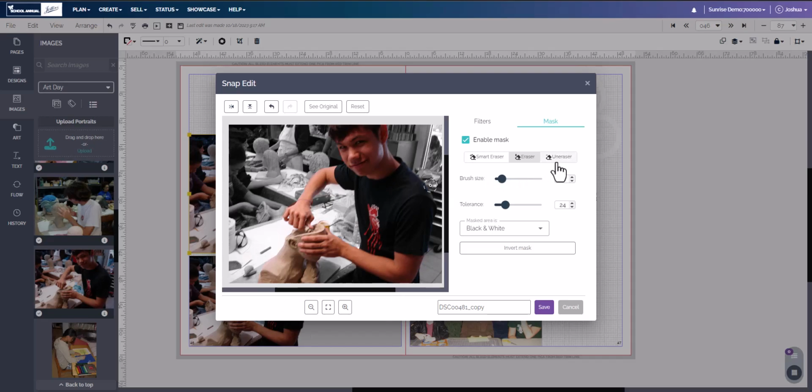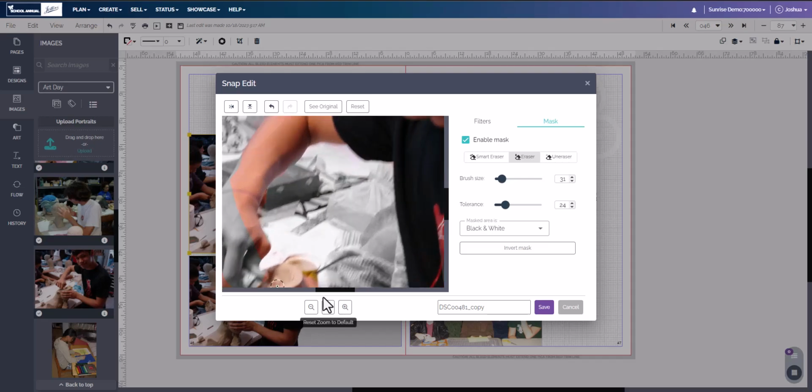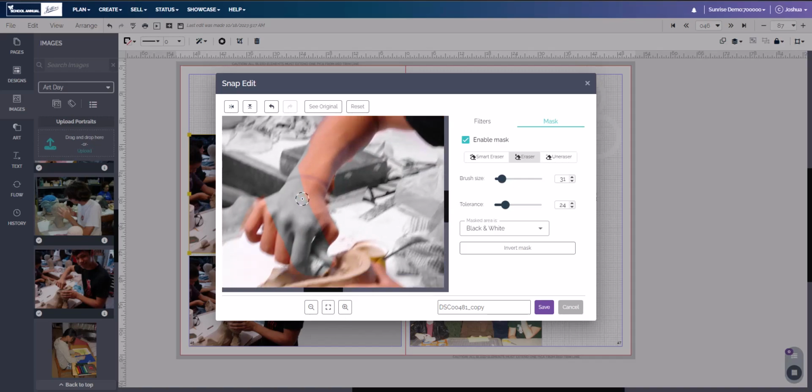Now let's talk about the Unerase tool here real quick before we move on. If for any reason you're putting a mask on here and you slip and you get this right here, we can zoom in. Then we can focus on this area right here. We can lower our brush a little bit and we click on unerase. What unerase will do is, as we are clicking and holding and then moving our mouse, we're actually unerasing.